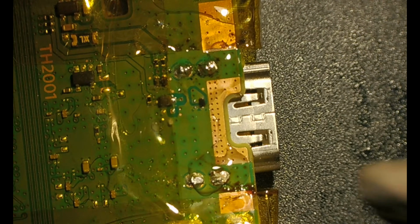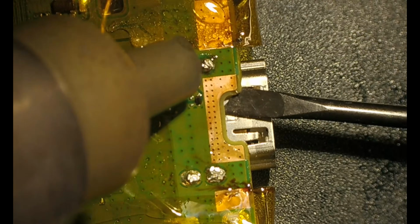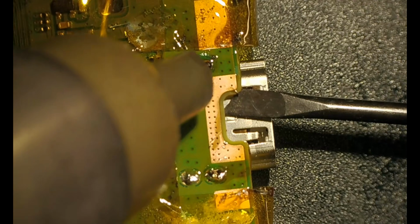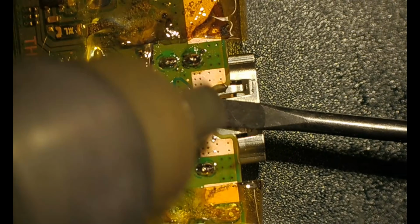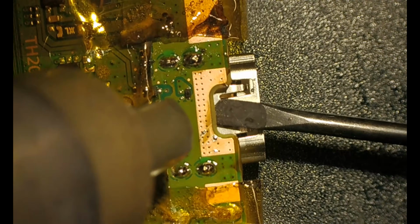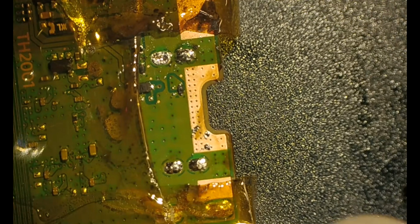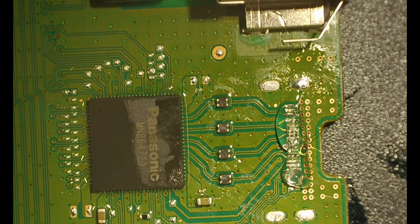So we're going to go ahead and just heat the legs themselves, but also in the middle there you can see I'm going kind of like an X, because we need to heat up the actual legs, the actual connectors on the bottom side of the HDMI as well, which you can see there briefly. Yep, those are the little pins that we're going to be soldering to. The last one just got unsoldered from.